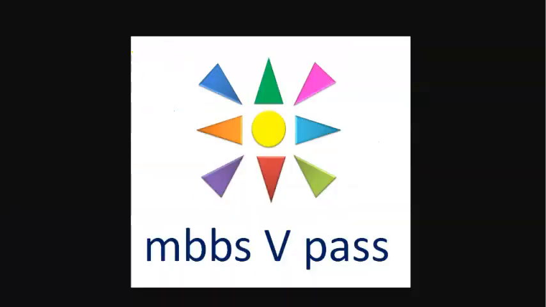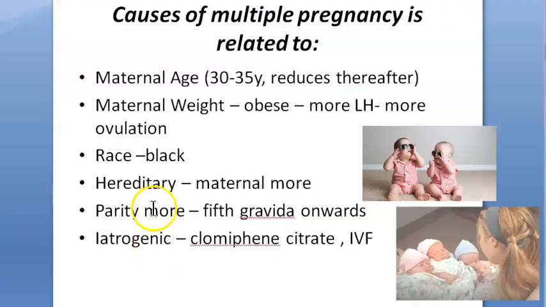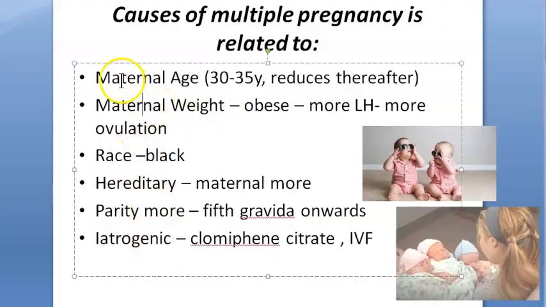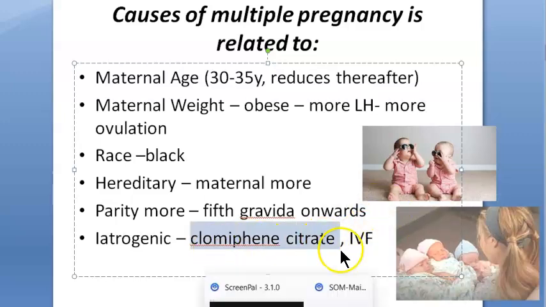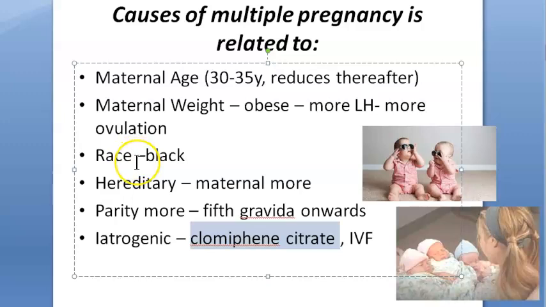They've asked you the embryological basis, so you can write the reasons that this happens. Mostly they say the paternal age and the maternal age, right? And a hereditary history of twins. And if they have more parity, that is they have delivered more than about 5 children, then the chances of twins later are there. And it can be because of IVF treatment, or ovulation induction by clomiphene citrate. If you're giving an ovulation drug, it can release a lot more oocytes, correct? Then maternal weight also, and maternal hormones also, okay?